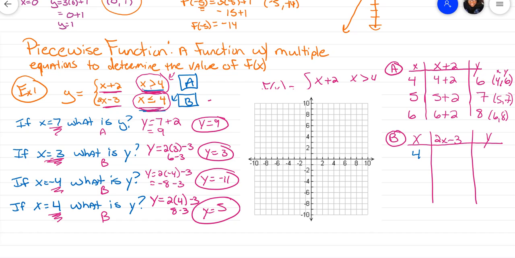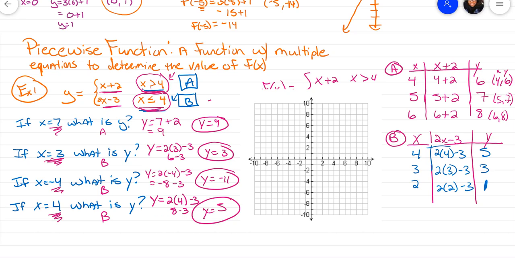And then if it's less than or equal to 4, we're talking about things like 3, 2, 0, -1, etc. Again, I already said you only need like 2 values, so we'll just do a couple. I'll put 3. So I plug in 4. It'll be 2 times 4 minus 3. 2 times 4 is 8. 8 minus 3 is 5. Put in 3: 2 times 3 minus 3. 6 minus 3 is 3. 2 times 2 minus 3 is 1.